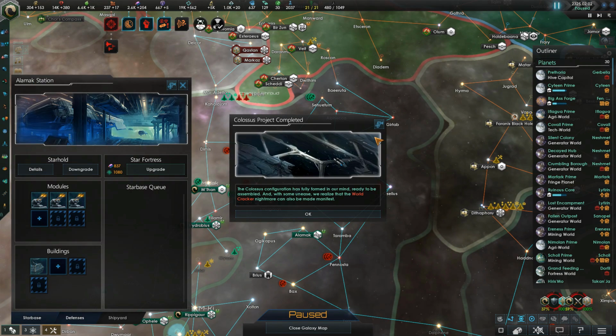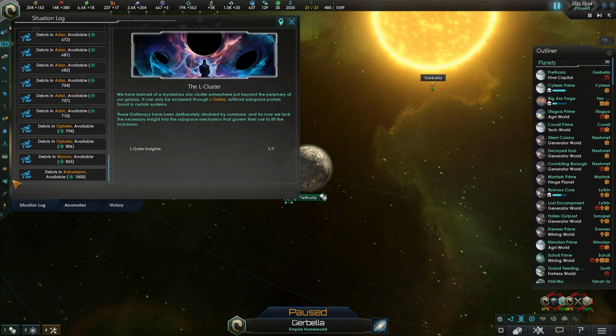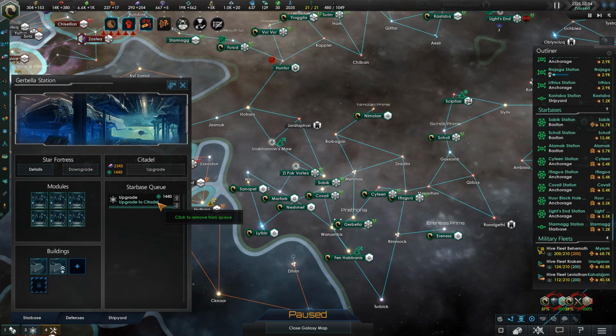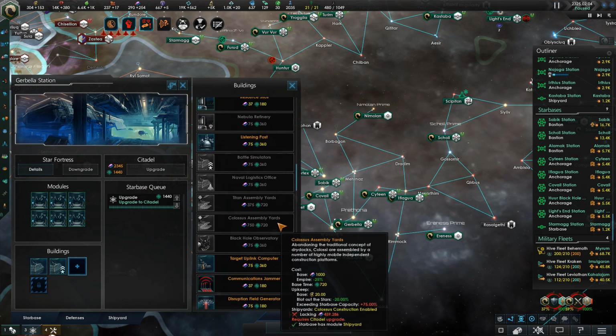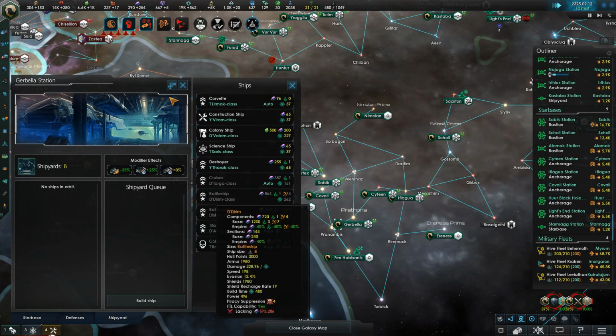Awesome, the Colossus project has been completed. Now, we have Colossi and the World Cracker. We do have a startling lack of citadels though, so we're gonna have to create one of our own, and then mount the Colossus assembly yards. And only then can we create the Colossus itself.